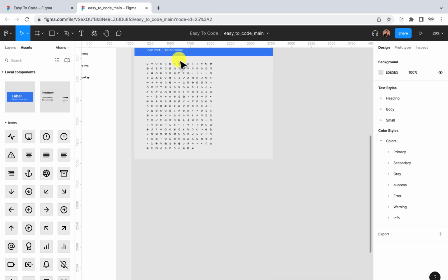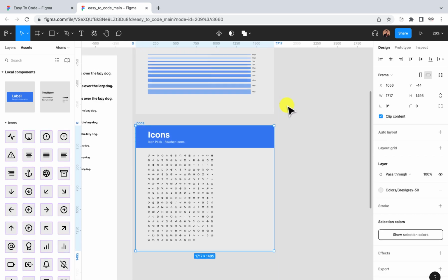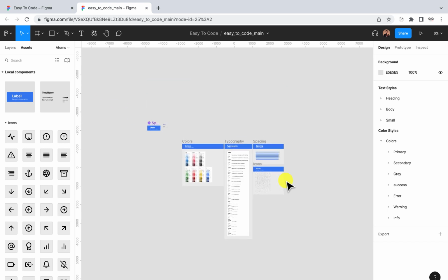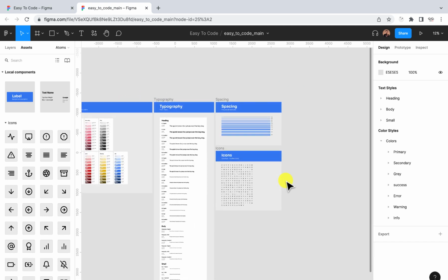So now that we have our icon, let me quickly adjust this a bit, or just leave it like this for now. So that's that. So feather icons, everything is set and it's running. So the next thing that you also might be tempted to work on would be your effects or shadows, right? So you can call it shadow, drop shadow, you can call it effects, right? So instead of shadow, Figma here calls it effects.